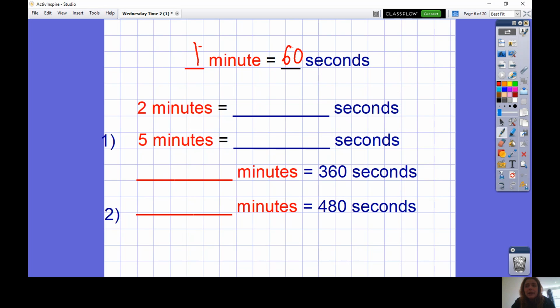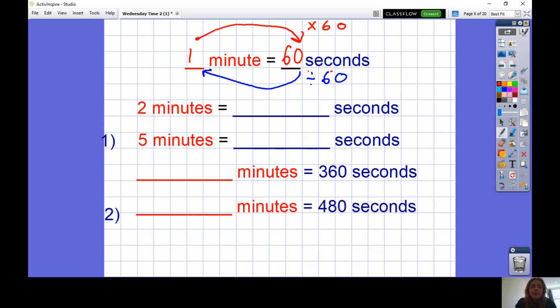Now, just like when we were doing kilograms to grams and meters to centimeters, we now need to work out what we're going to do to convert from minutes to seconds. And again, just like when we're going from meters to centimeters, if we're starting with the larger unit, which is a minute, it is longer than a second, to the smaller unit, we will need more of them. The same amount of time, if we're counting it in seconds, we need more seconds. So to get from a minute to a second, we times by 60. And equally, when we're going from seconds into minutes, we're going to this bigger unit of measurement. So we'll need less of them, we divide by 60.